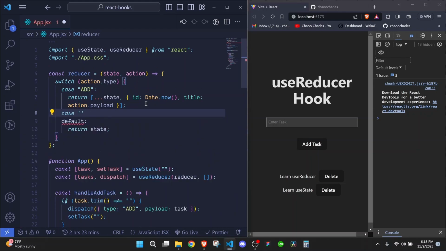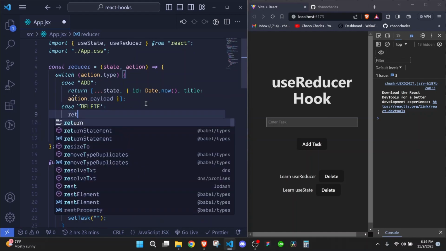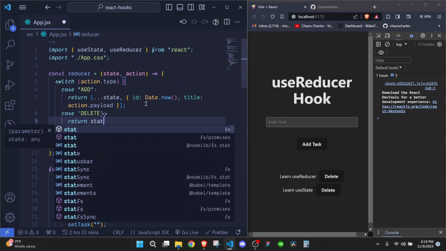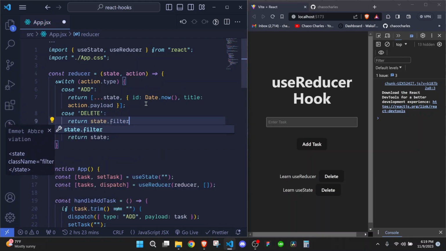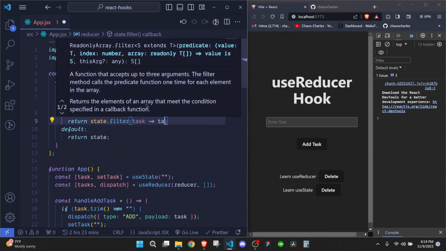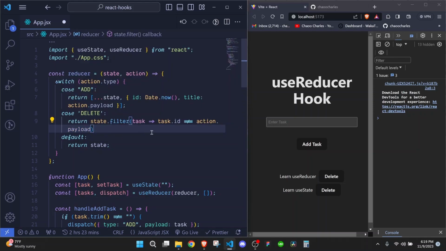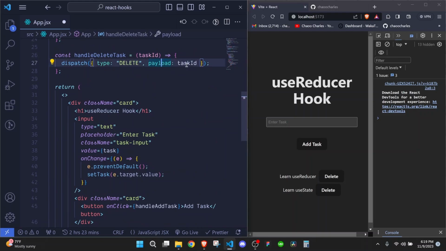And in this case, we'll say that this is a delete action. So we check, is this a delete action? Then down here, we correctly update our state. All I'll do is that I will return our state.filter. So remember, state is an array. I will filter out a to-do. So here we'll have a task at a time. Then I'll check the task.id. So if the task.id is not equal to our action.payload, remember action.payload is the one having our ID. Okay, payload is having our task ID.